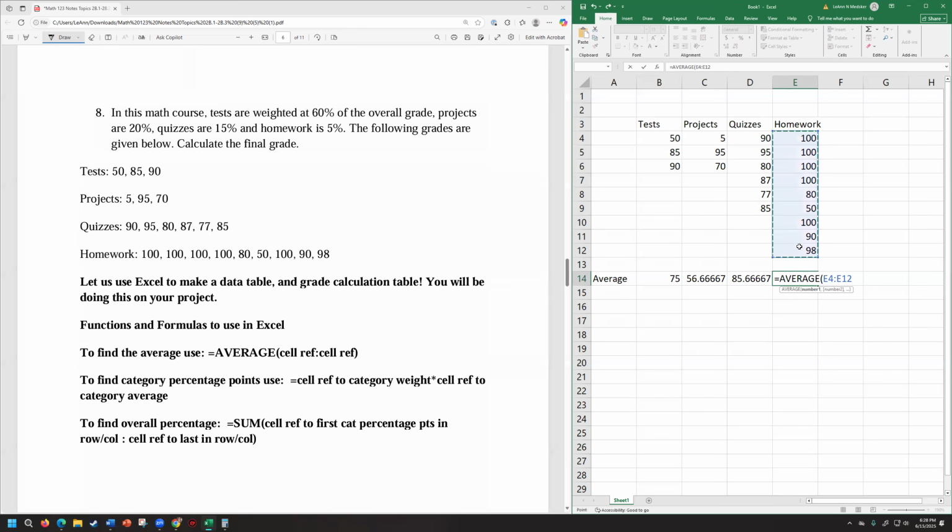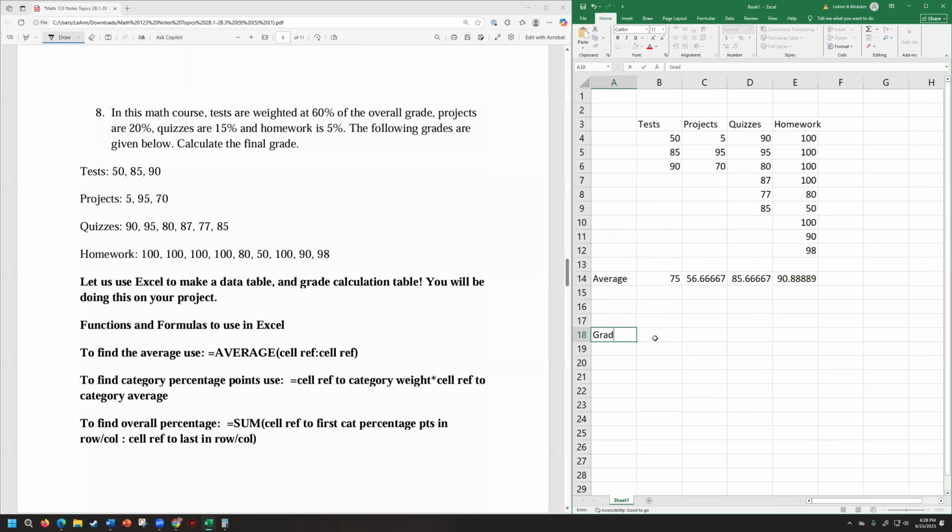And then this one is right here. Okay, so I have all my averages, okay? Now, I'm going to have a little grade book. Yours will probably be, since I don't have the ability to scroll very easily here, I'm going to put mine right underneath, but I think your pre-made grade book will be over here to the right of this. So again, use the template we give you.